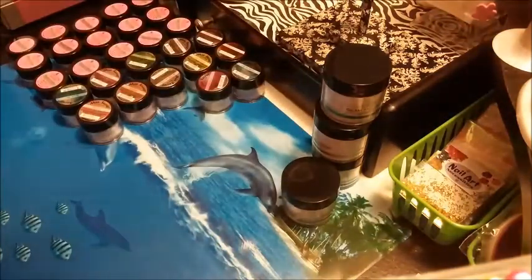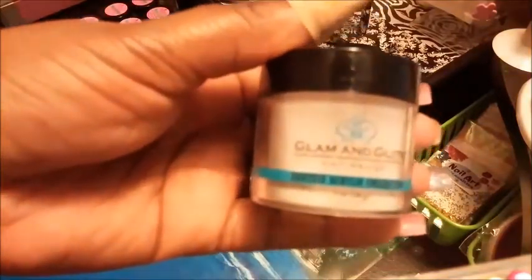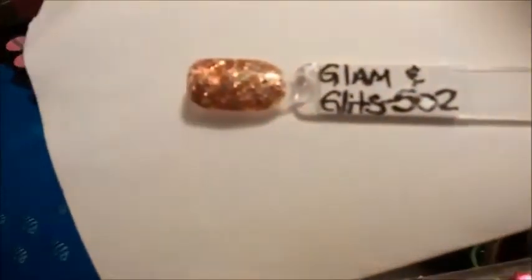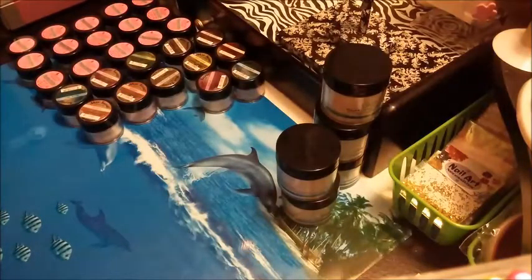Okay, and then this last one that I got is, ooh, where is it? It's called Night in Paris, and that's this one. This one is from the Fantasy collection as well. It's called Night in Paris. And there you go. This is what I do with my sticks: I put the names and the numbers on there so I can find them later down the line. So yeah, this one is gorgeous. Okay, so that's that, y'all. That's some fab that I got from the Glam and Glitz collection, and I will be going back to get more because they are pretty, pretty, pretty.